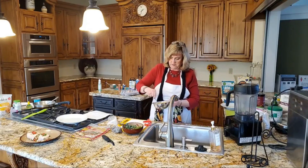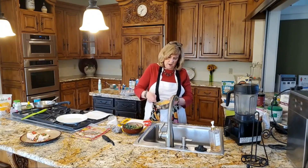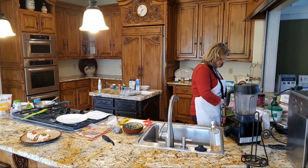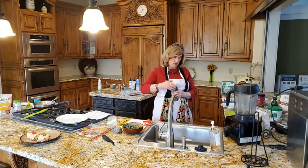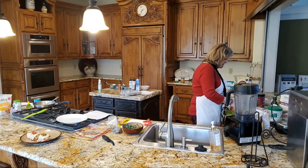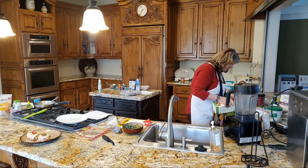You see how pretty orange my batter is. I'm going to keep it a little thicker than I would a pancake. I think because I have pumpkin in here I should add just a shake of cinnamon. One of the things about cinnamon — if you use it in any of your breakfast foods, cinnamon cuts your desire for sweets. It also makes everything taste sweeter. So we'll put a little cinnamon in here. Now I'm going to thin it just a little bit. I want the batter to be thicker than pancake batter but not too thick.